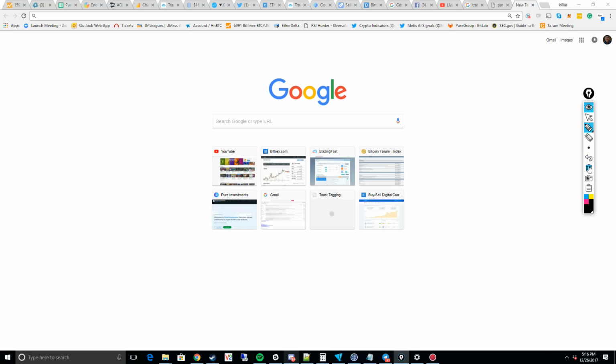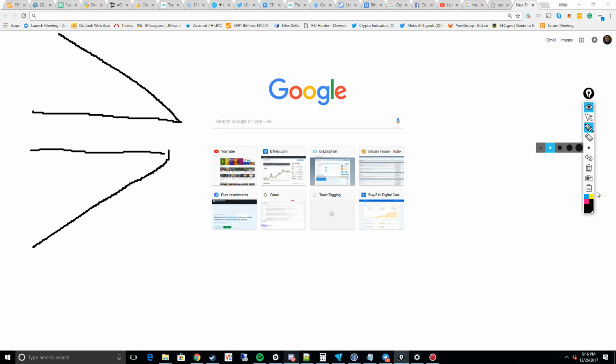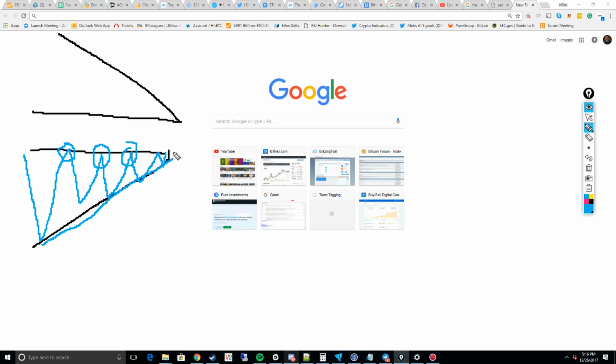next we have wedges and triangles, which can frequently get mixed up together. This would be an ascending triangle, with the opposite being a descending triangle. We can see that a coin may enter and bounce off of here. Resistance stays at the same level, so there tends to be a price that the coin just can't beat. Like it can't beat here, can't beat here, can't beat here, and buying momentum's moving up, so the support's moving with it. This tends to mean that there's more buying pressure than selling pressure, and then the coin usually explodes upwards.